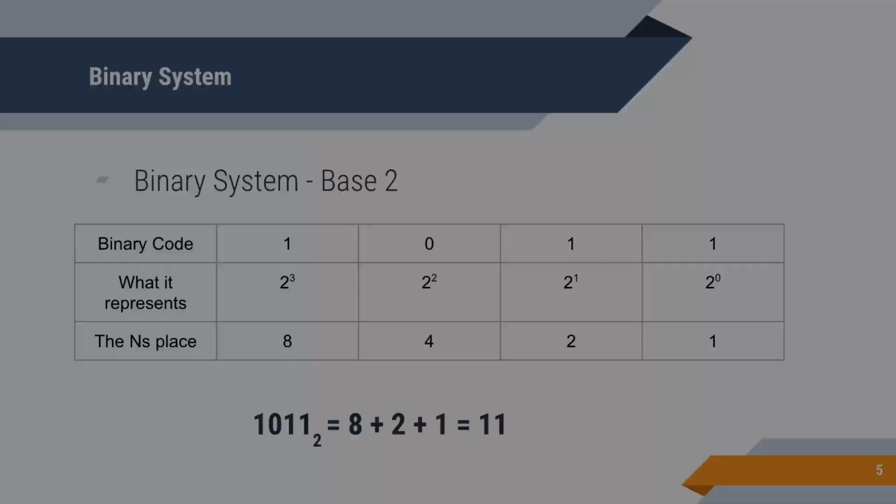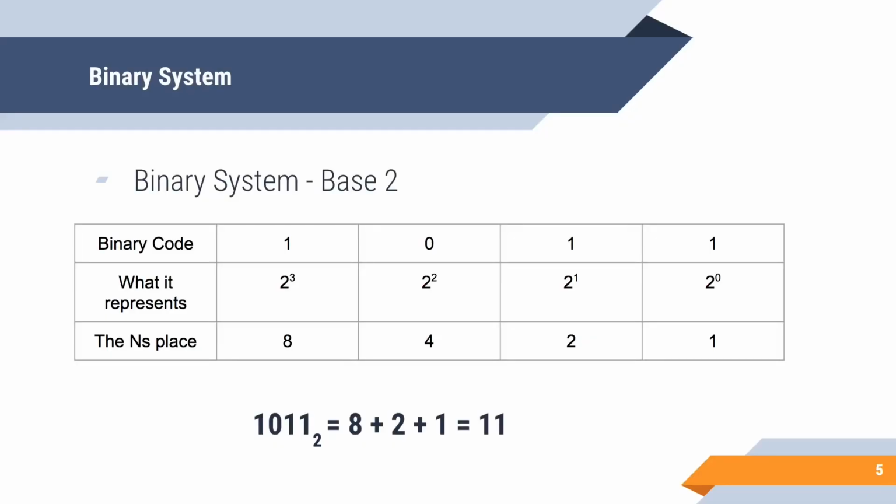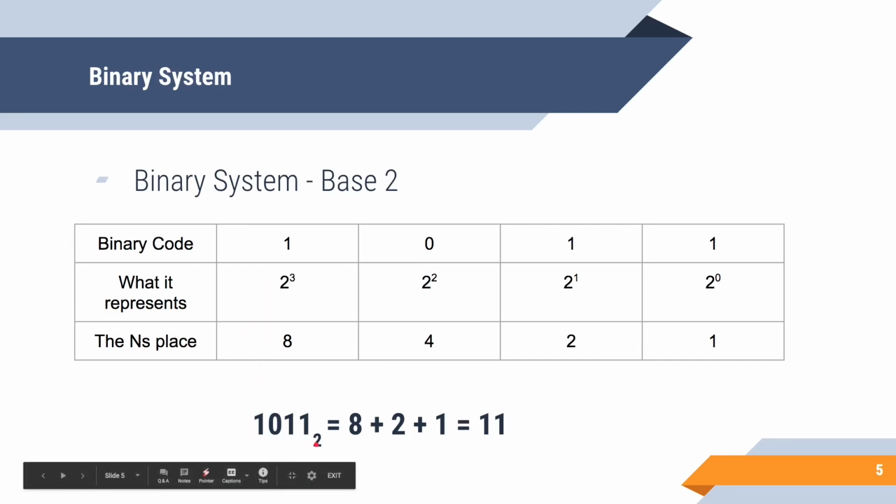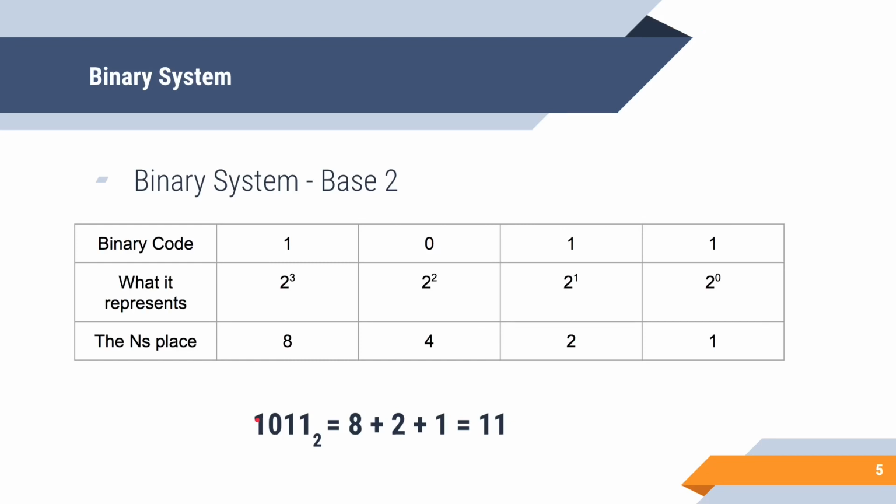However, when we go into binary, we actually have a different base. We have base 2. So we have some binary code, 1011 base 2. Base 2 emphasizes that this is not your regular number. This isn't decimal. This isn't the number that we're used to, right? This is a computer number. 1011 base 2. And basically every digit in this code represents 2 to some power. All right, so allow me to explain.